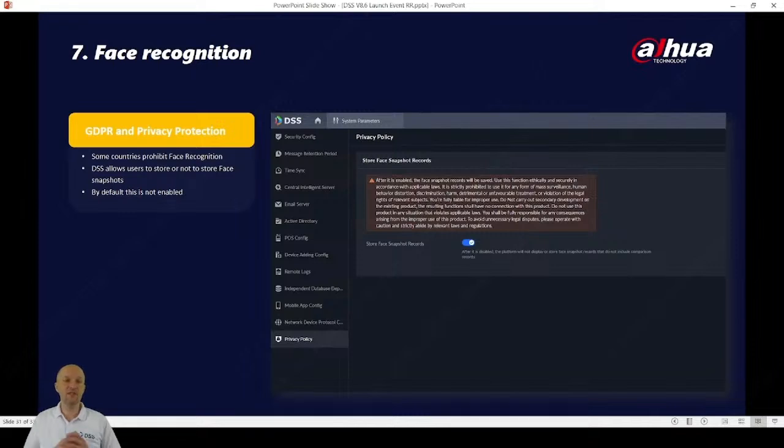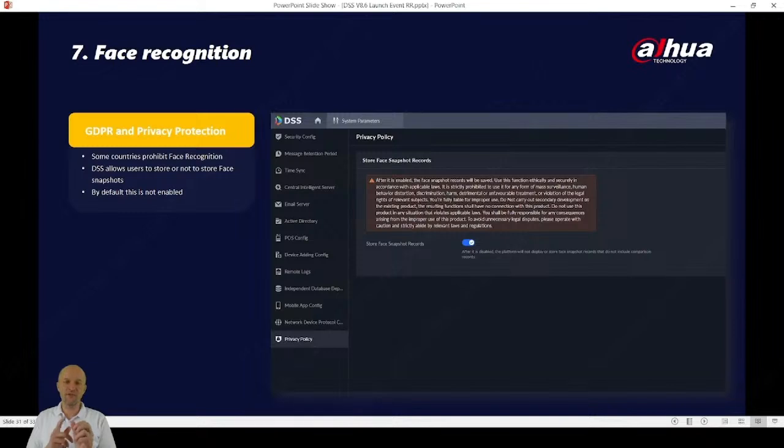While talking about face recognition, especially in the European Union, people are all the time curious about privacy and whether the VMS is sending the data somewhere and so on. So what we did from 8.6 is that by default, all face recognition will be turned off. So you need to manually turn it on.